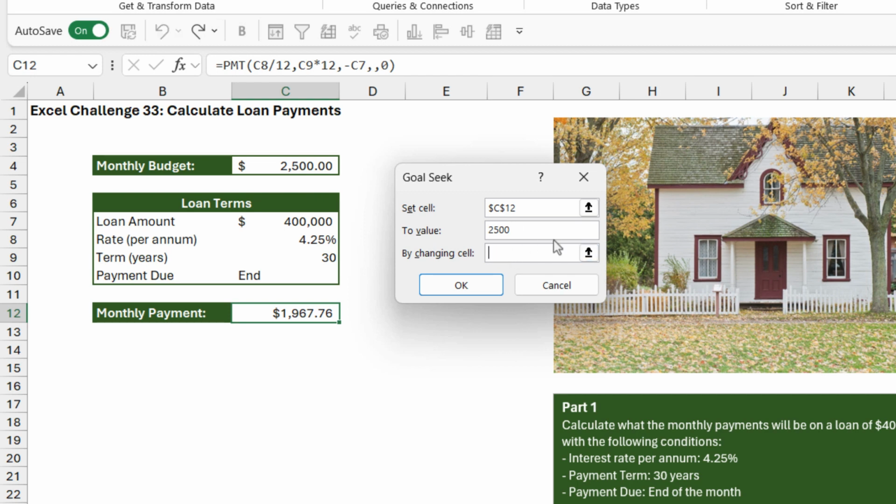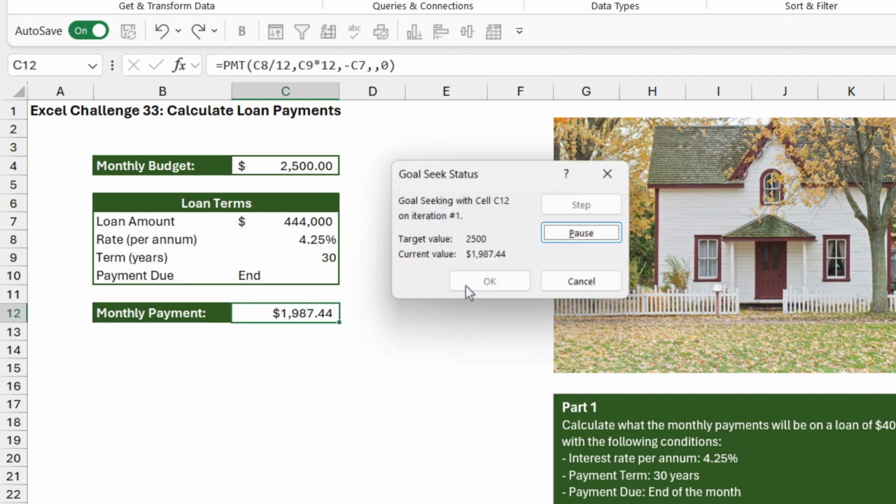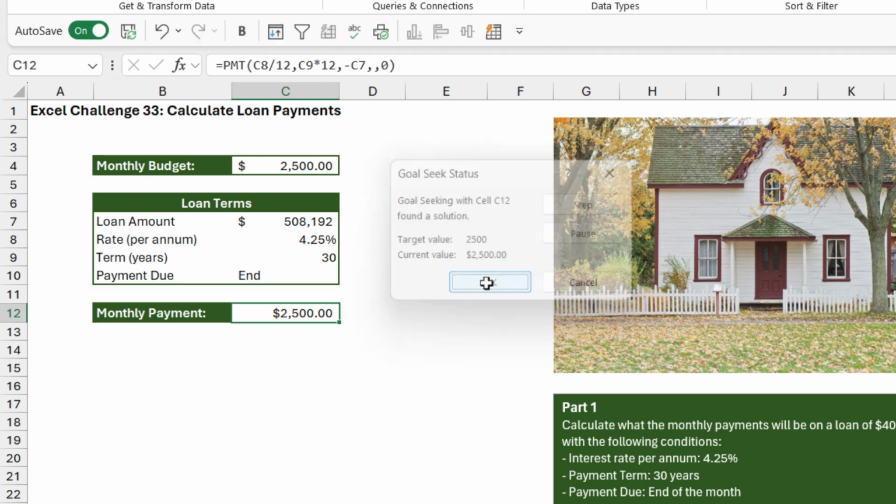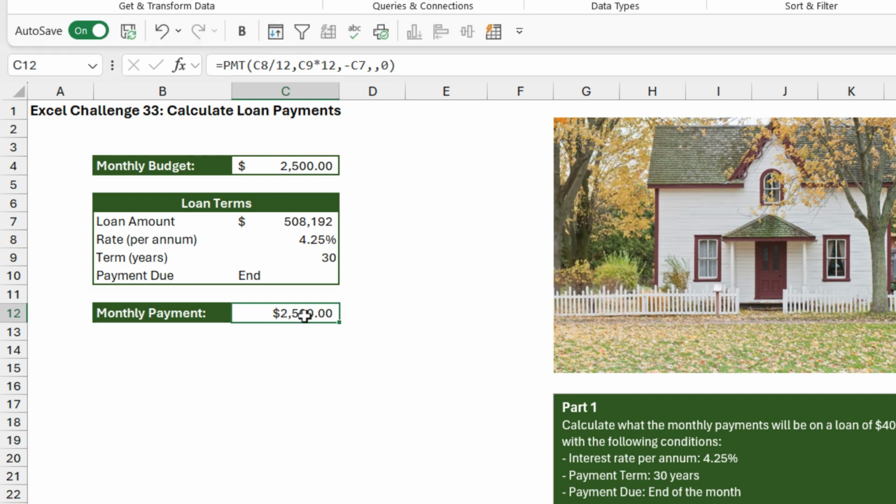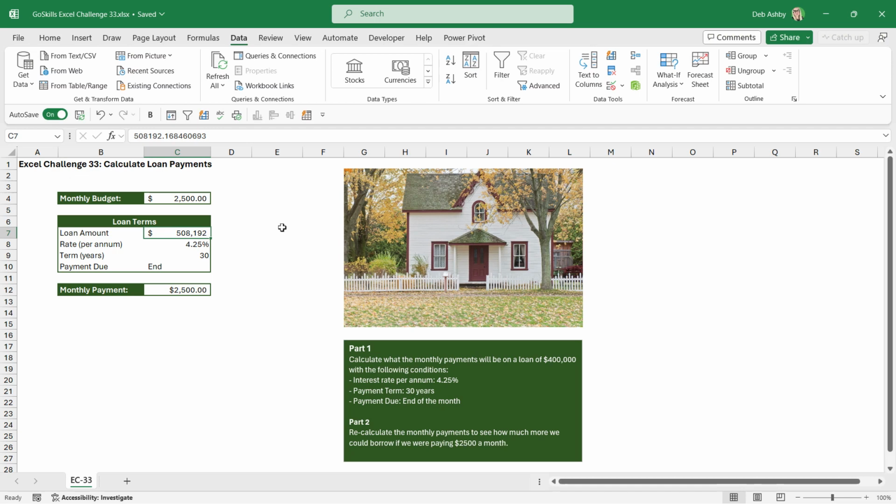Well, we want to see how much more we can borrow. So this is going to be the changing cell. Let's click on OK. Everything's going to recalculate, and we can now see that if we have a monthly payment of $2,500, we can borrow $508,192. And that's how I chose to solve this challenge.